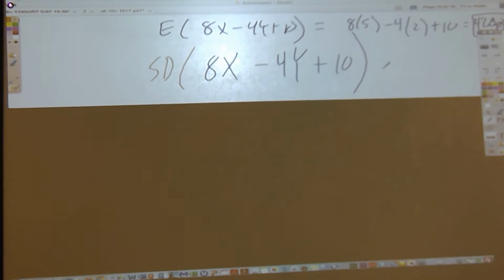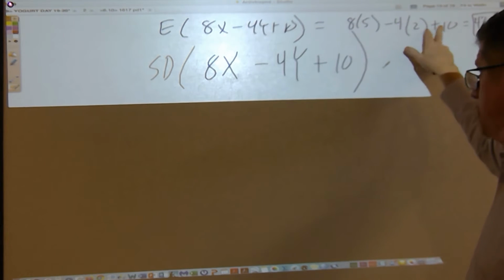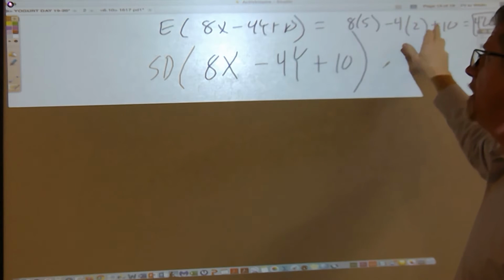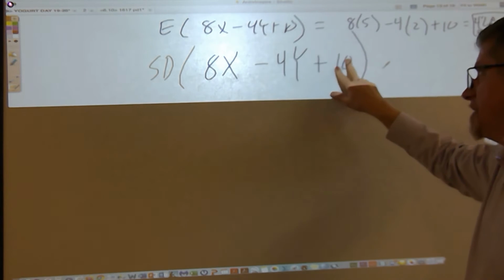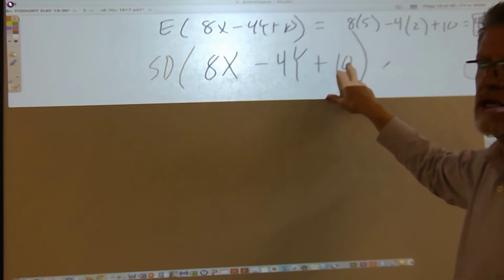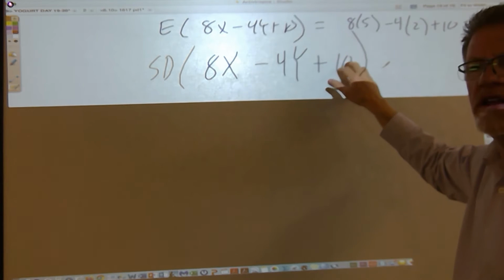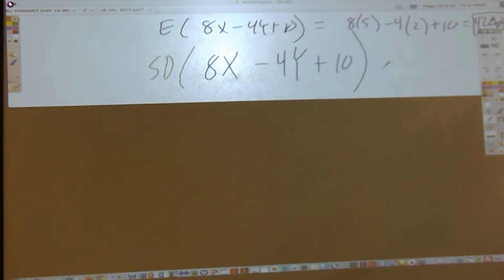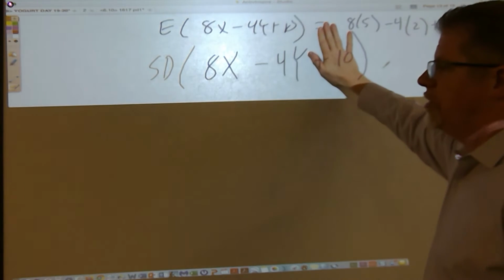Okay, totally good. Now, I'll be honest with you, one thing that throws people off is that even though plus 10 does influence the expected value, it is completely ignored in the standard deviation. Because if you add something to a value, and we're just adding exactly 10 cups of yogurt, that's exactly 10 right down to the nearest molecule. Chobani strawberry molecules of yogurt. It's just exact. There's no variability in the plus 10. That's crazy. So we don't use the plus 10 on standard deviations. We have to add variances.